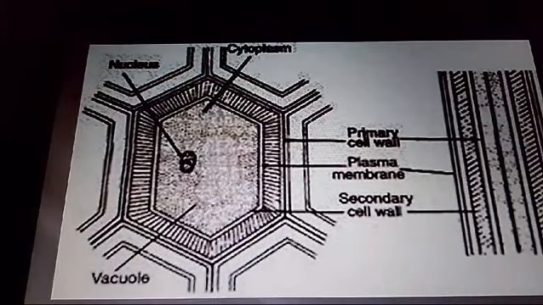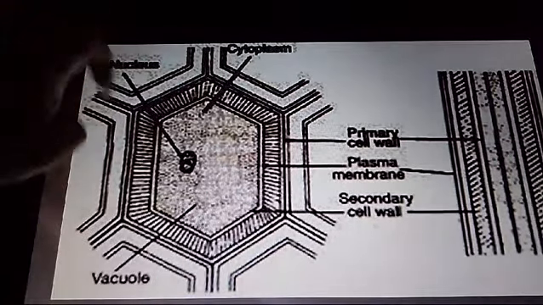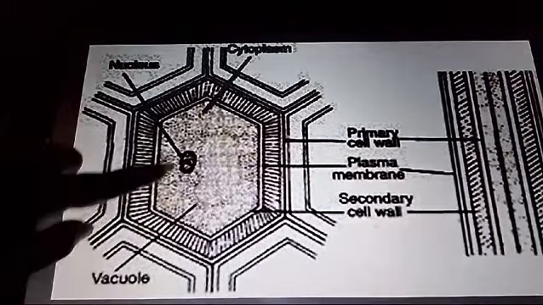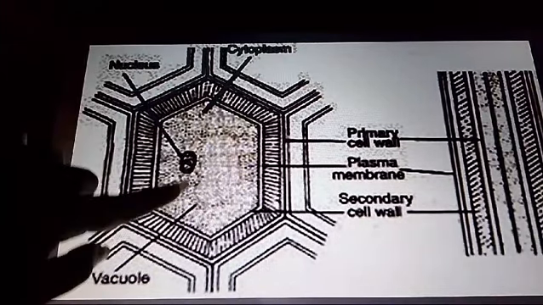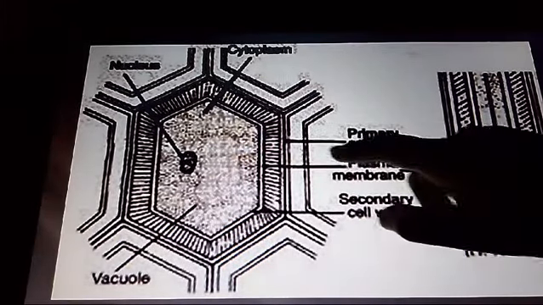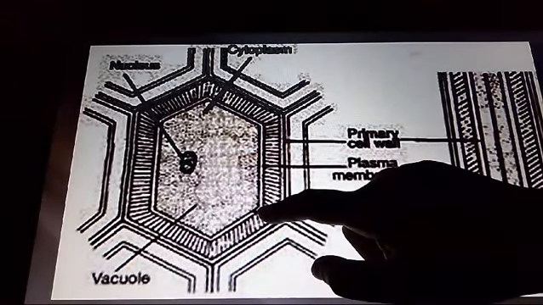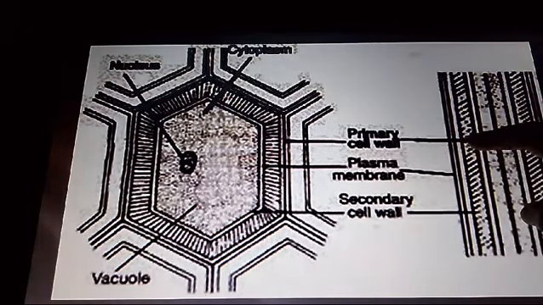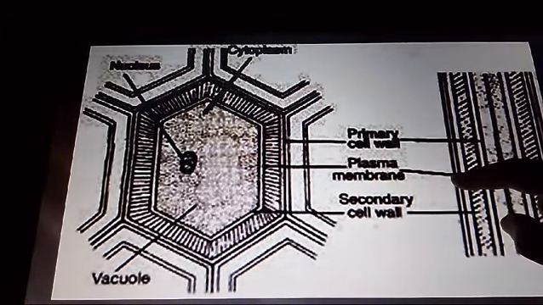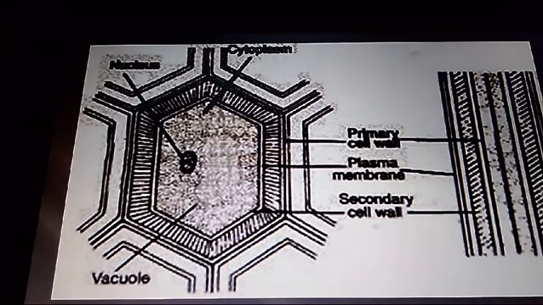Our next, here's the structure. Now look at the structure. This is the structure of a plant cell. Okay, plant cell wall, and here's the nucleus, organelle. This is the cytoplasm, vacuole. Here's a vacuole, a very light structure is present, vacuole. Now come towards its primary cell wall. This is the primary cell wall, plasma membrane, secondary cell wall. Here is another microsection of this diagram. Primary cell wall, plasma membrane, and secondary cell wall. Okay, so this is the structure of a plant cell.